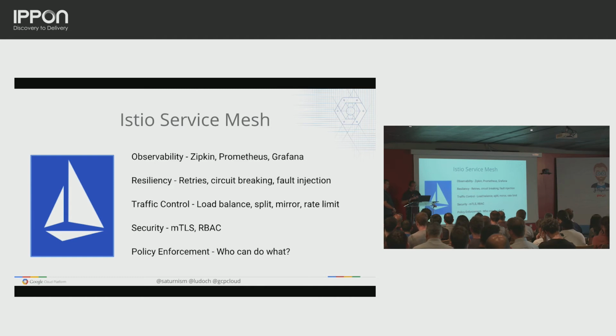We can also do load balancing and traffic splitting between different versions of the application. And the best part is mutual TLS connections between different services without you having to implement mutual TLS in Java, which is, wow, how did we do that? So behind the scenes, how many people here heard about Istio service mesh before? About half of you. Oh, very cool.